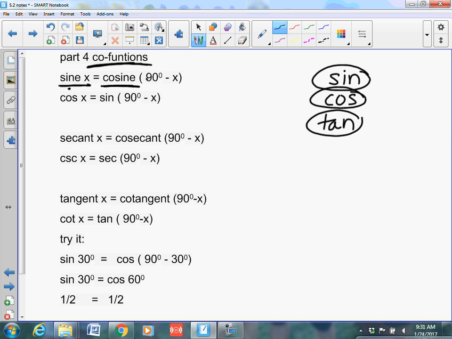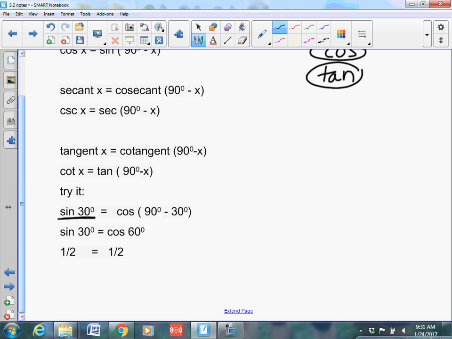Sine and cosine are two different formulas. They're the SOH and the CAH, right? So SOH-CAH-TOA, right? They're the adjacent over the hypotenuse and the opposite over the hypotenuse. But what do these two have in common with each other? They're called cofunctions. That's why there's a CO in front of it. Cosine, sine, cosecant, and secant. They're cofunctions of each other. And I just want to show you how this works.